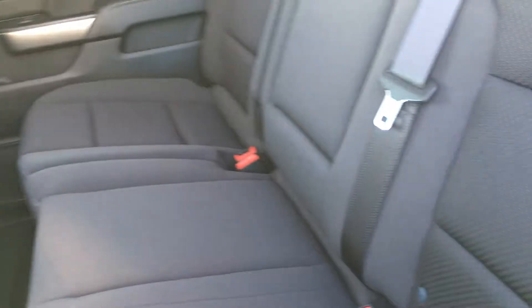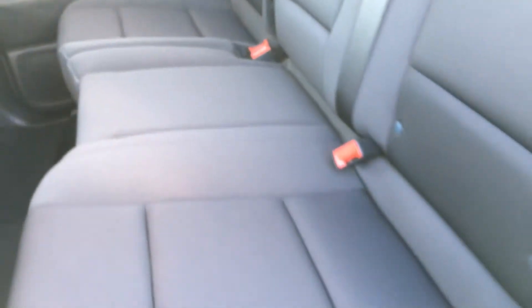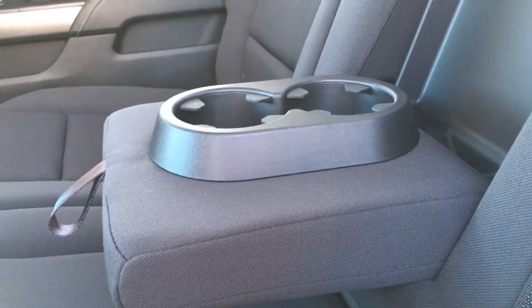Here in the rear row, you can see the textured cloth in the center as well as the plain grey cloth with contrasting white stitching. These seats fold up — it's a 60-40 split bench. Push up and it folds just like that, giving you a nice spacious storage area for things like tools. You also have 2 cup holders and an armrest back here. The floor is vinyl, which is great — easy to clean and low maintenance.